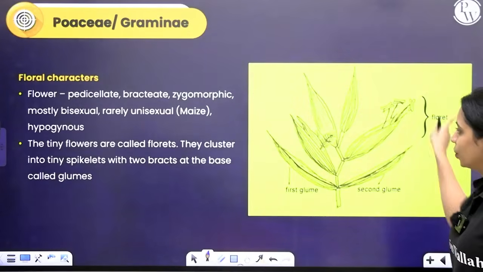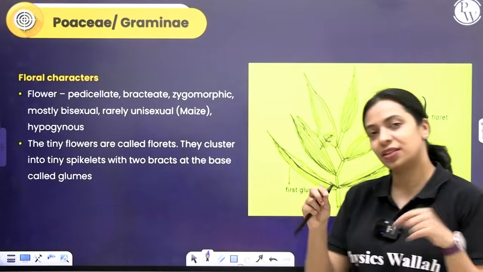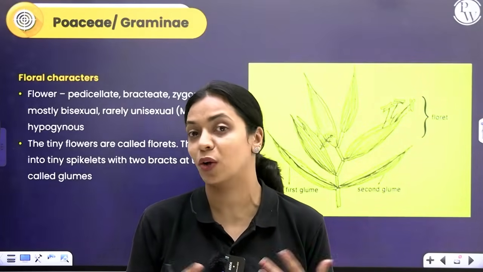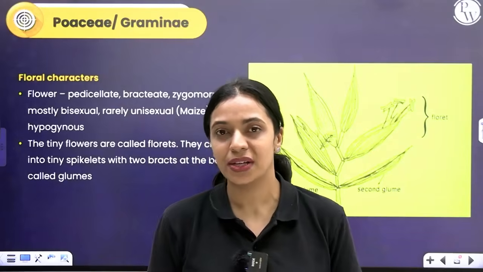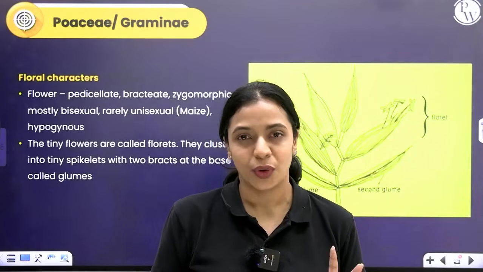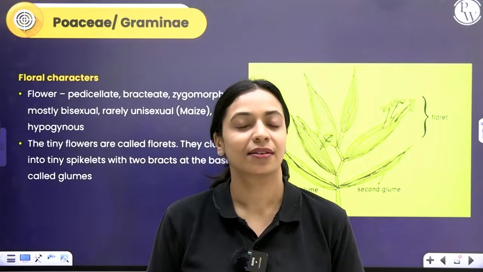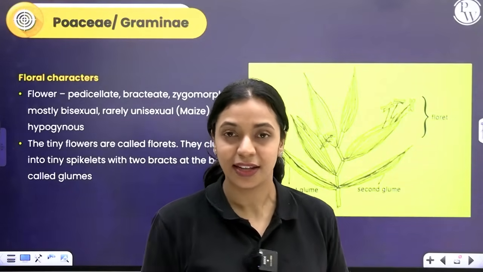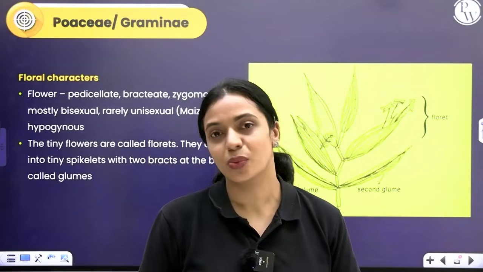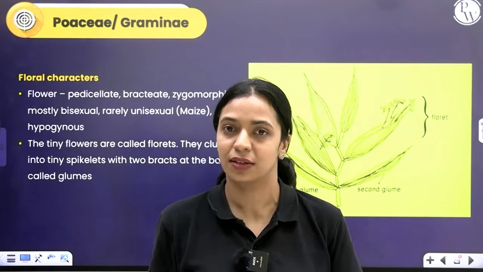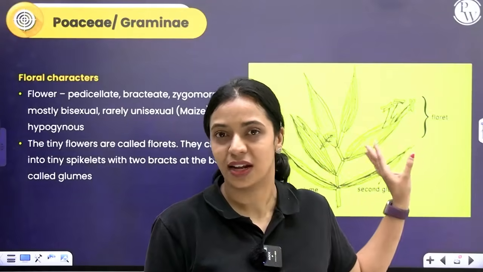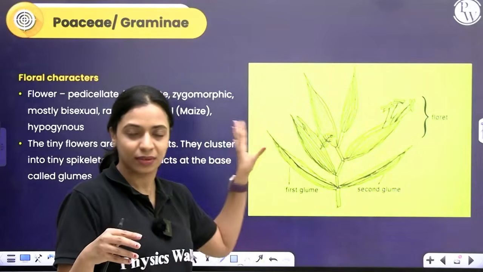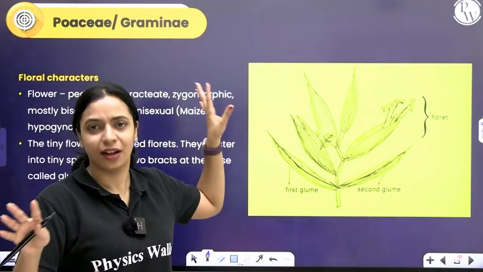What you're looking at here is one spikelet. Within the spikelet, one to many flowers will be present. These flowers are also very small, so we call them florets. Unlike most flowers, the flowers in this family are boring, not very brightly colored. Flowers are brightly colored, with brightly colored petals, in order to attract pollinators like insects. Over here, pollination happens by wind. Since wind is abiotic, it doesn't matter if they produce color, fragrance, or nectar, so they don't waste their energy on any of that. They don't look very appealing. These are very boring colored flowers.